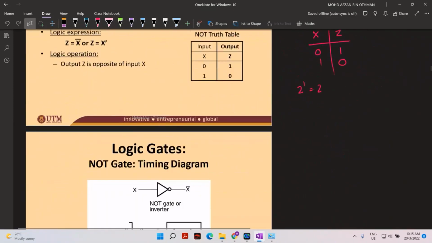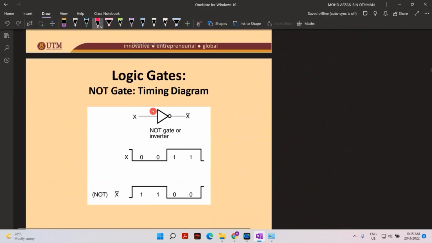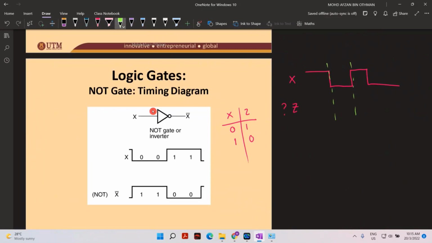Okay, so this is for the NOT gate, and this is the timing diagram for the NOT gate. Given that this is the input of the NOT gate, you're going to find out what is the output. Sama jugalah. Saya just simply lukis je this one. Now you're going to find out what is your Z. Draw a truth table dulu. Always draw your truth table so that you can compare with your timing diagram. 0, 1, 1, 0. Now draw a straight line setiap edge. Sekarang X ni berapa? 1. So what happen to your Z? Z akan jadi kosong. When X is kosong, dia akan jadi 1. So this is a 1, so it becomes 0. And this is a 0, it will become 1. So this is the output of Z.